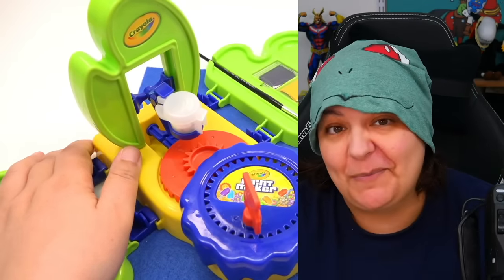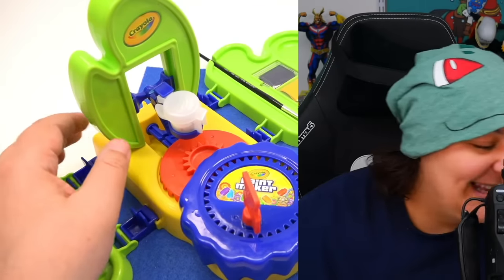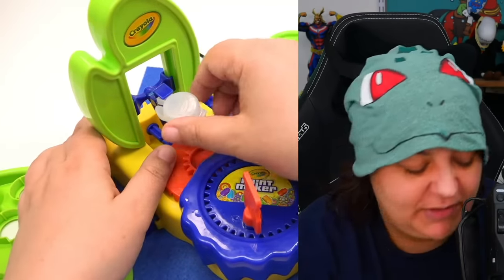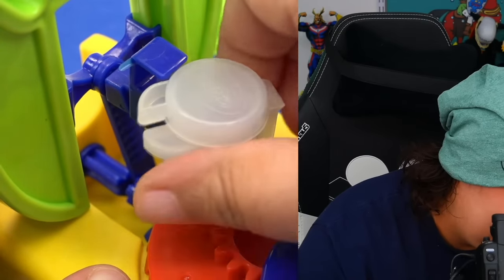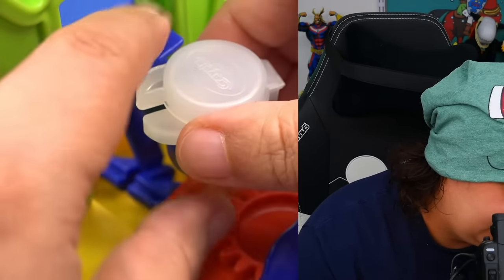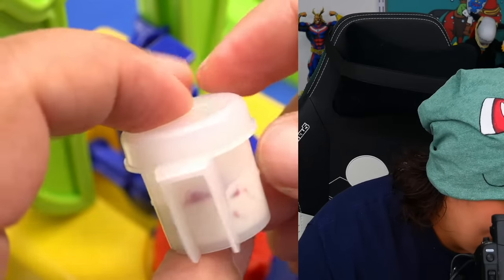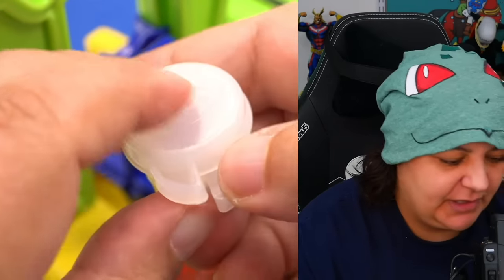This was the most obnoxious kit. Why is it so noisy? And I don't think the colors have mixed. Let's pull this out. Yeah, colors definitely did not mix. Let's pull you out of here. Yeah, that is a mess. That is a mess. Let's open it up.